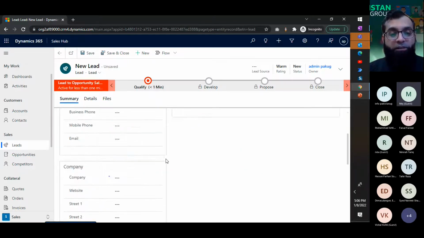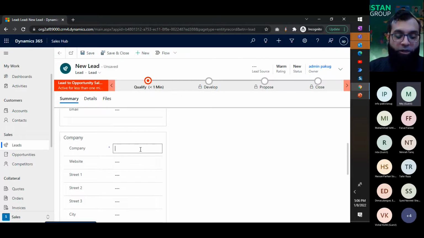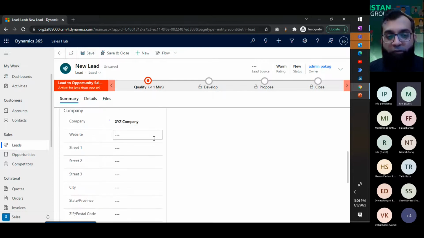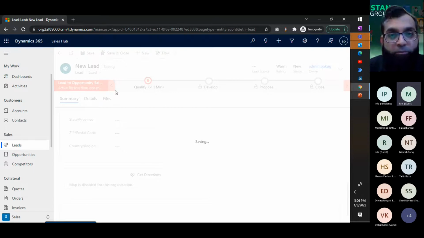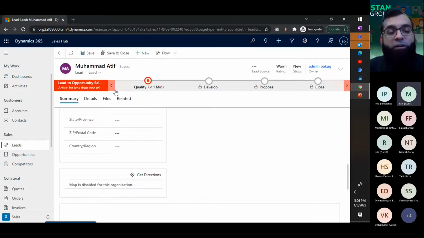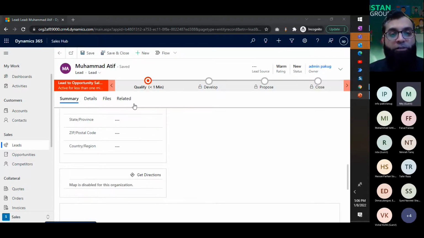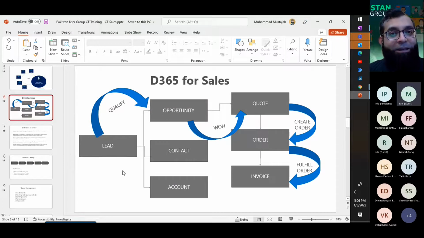Once the information is done, I can add, okay, you know what, he's working in XYZ company. If I have more details, maybe from his card or anything, I can do that. Else, I will just save that. So what I did here, going back again to my process, is I just created a lead and stored the basic information of the lead. That's the first step.